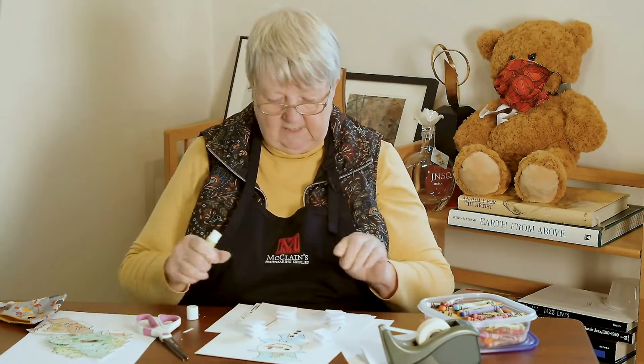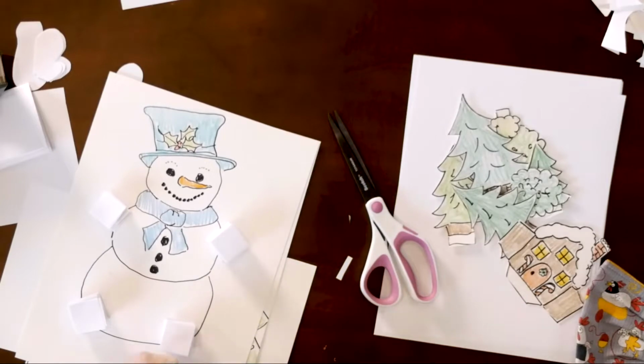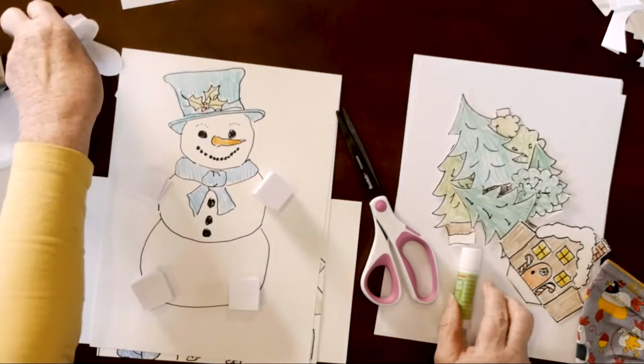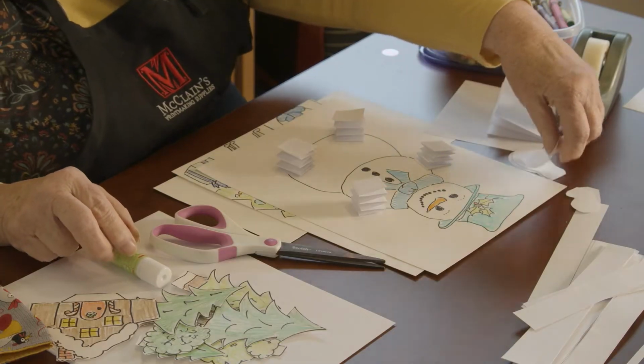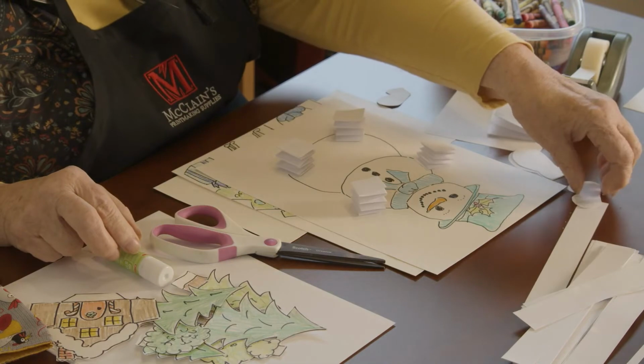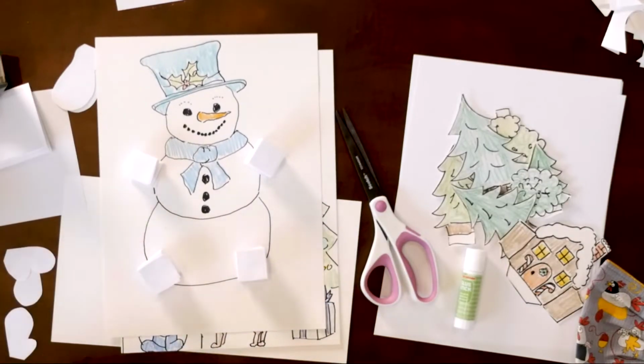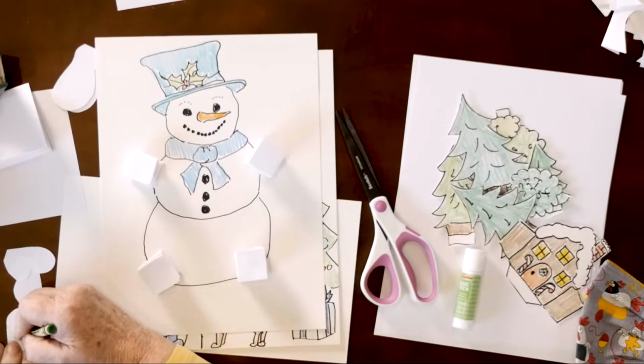So there we have his legs. But he doesn't have any hands or any feet yet. So I think what we should do, I cut some hands and some feet. So we'll see how these look. I think I might make these green. I think he would like green hands. You know, if you had green mittens.